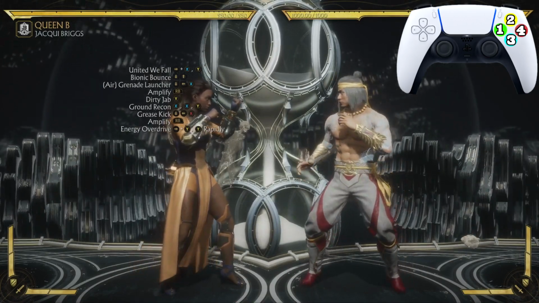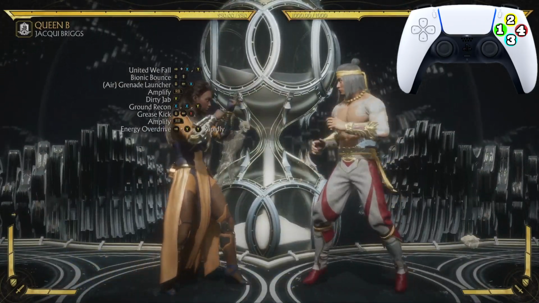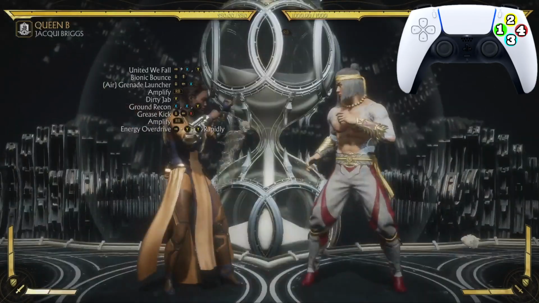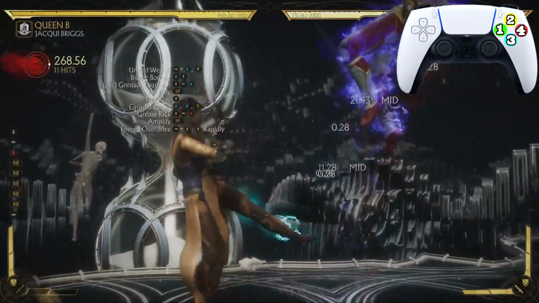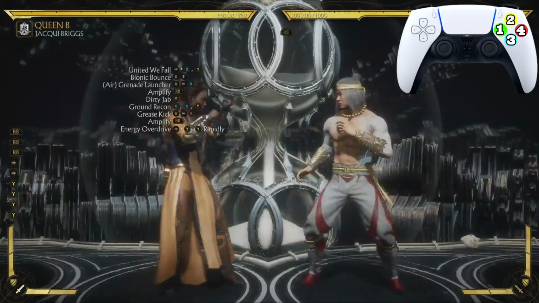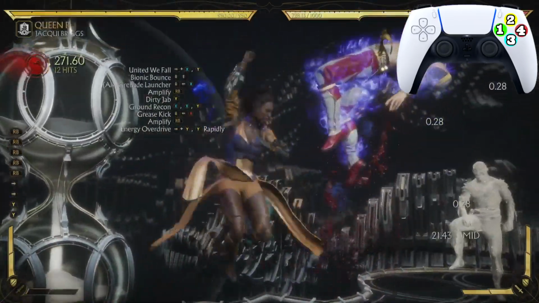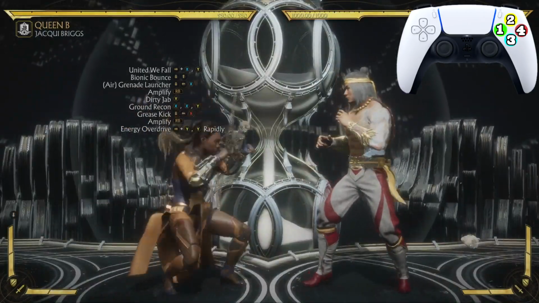Now let's practice going from the grenade launcher, the air grenade launcher, all the way down to energy overdrive. Ooh, look at the damage. Let's look at that one more time. 310, and that is just from the air grenade launcher. Now let's go from bionic bounce all the way down to energy overdrive. I absolutely love it. Let's look at that one more time.